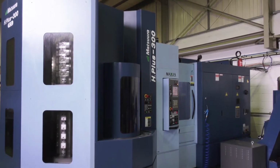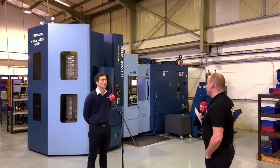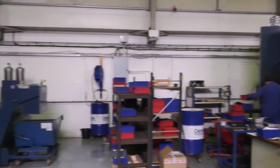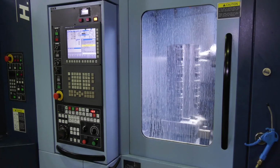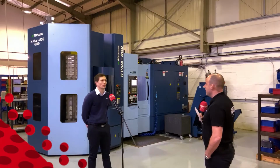Well, when we put on the first machine, it was to try and increase capacity, and it did exactly that. The growth of the business was so much so that it warranted a second machine. We continue to grow, and we've pretty much maximised out the second machine as well. And what do you actually make here then, in this cell, because you've got two machines together in this workshop? What predominantly is the work? Predominantly valve and manifold bodies, mostly for the oil and gas industry. We try not to rely on just them, and we look for other work as well, but that is 95% of the work that runs through.